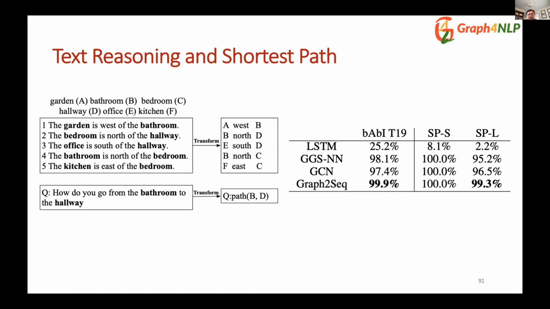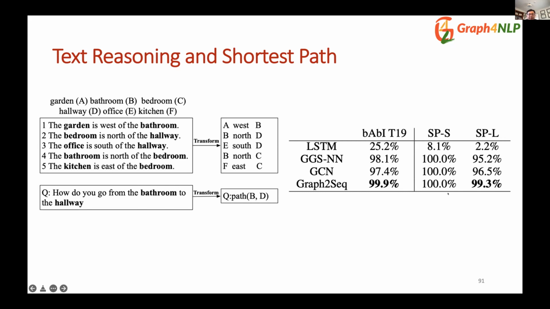For example, compared to other graph-based methods and a sequence model, for example, like the LSTM method. We have been testing this on bAbI. bAbI is one of the most difficult text reasoning datasets, proposed by Facebook a few years ago. On the left-hand side is the most difficult subtask in this dataset. Once you have all this information, you have to answer based on a question. In order to do that, you first transform it into graph format and then generate a final answer.